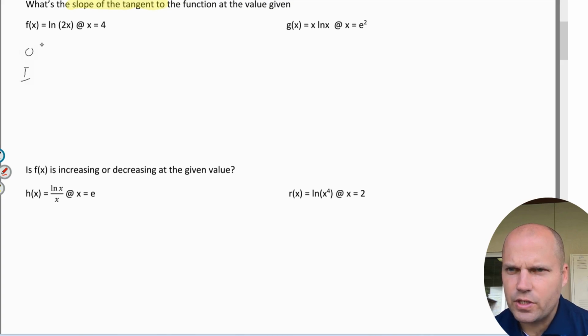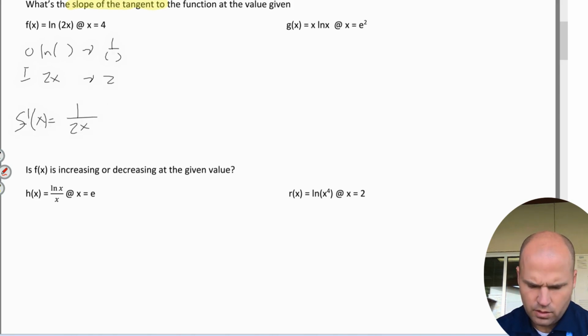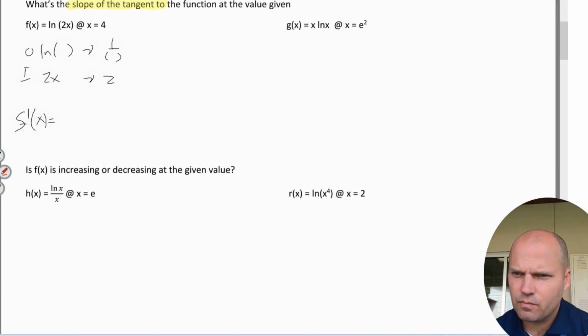Now we see our first instance of a chain, but it's very interesting, the log function and how it behaves, and how you'd think log 2x would be at a different rate. Remember, the log parentheses derivative is 1 over parentheses, so we would use the chain rule with an O and an I, and we get 1 over 2x times 2. Whatever starts in the parentheses stays in the parentheses.